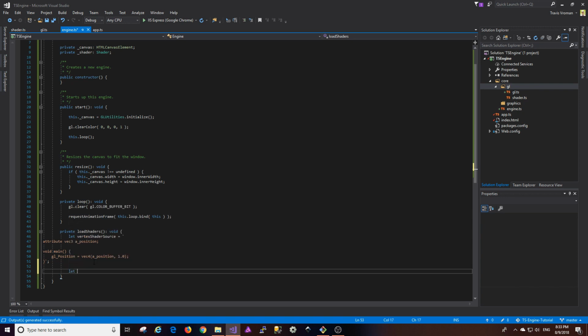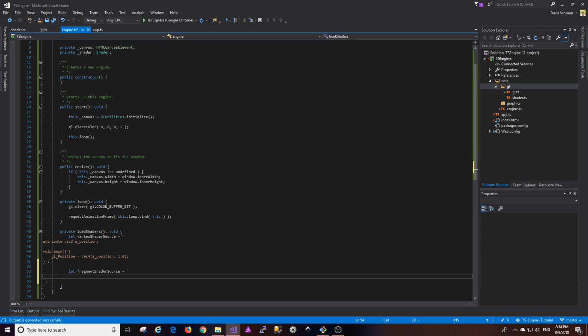Next thing we want to do is we want to set up our fragment shader source. And it's going to be the same process pretty much, except the formatting of this shader is going to be a little bit different. So it's going to have a lot of the same types of properties, but it's going to do something a little bit different. Remember, this is the one that's actually going to be writing out color. So we're actually going to take in the positional information that this is outputting, and we're going to deal with color in this scenario. So we don't take in any attributes, because attributes are actually used by the vertex shader.